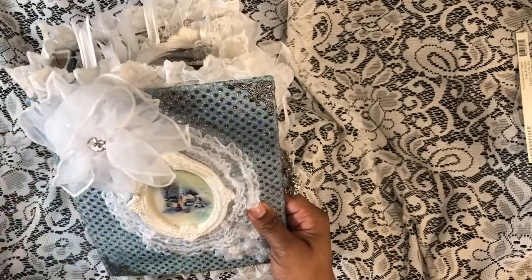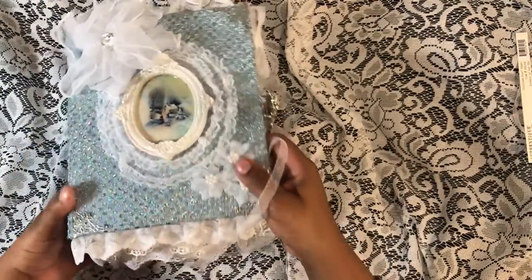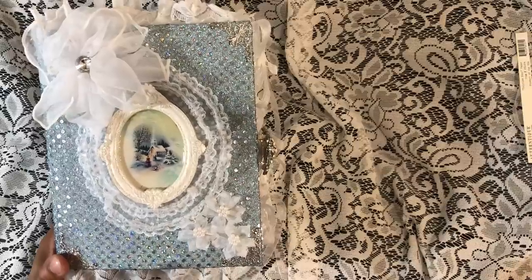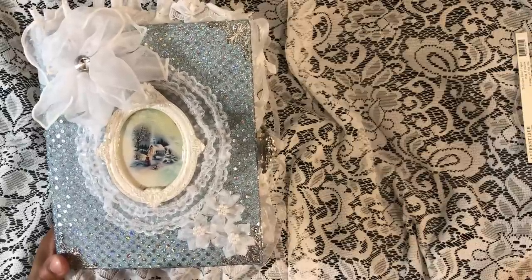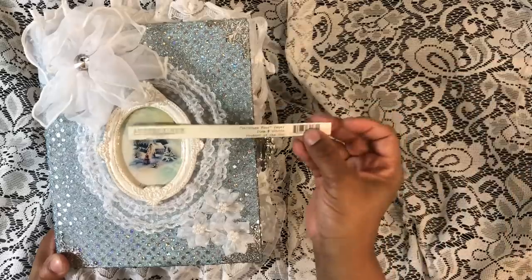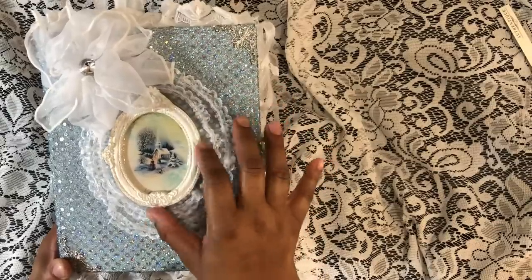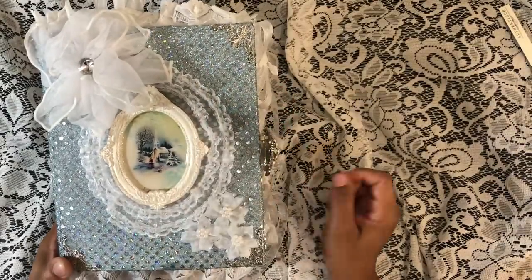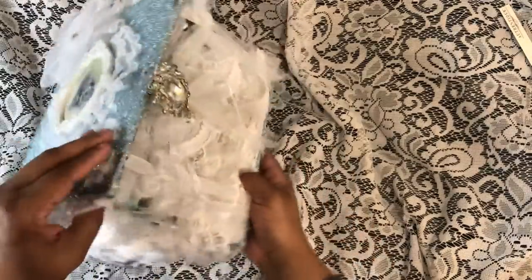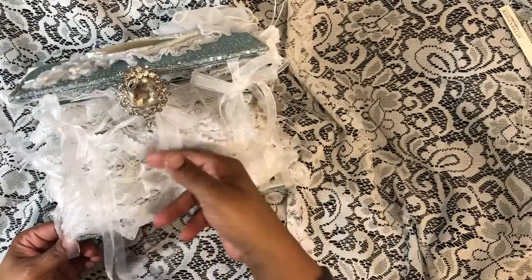But this spine is, I believe, 4 1/4 inches. I took one of the images from one of the kits, and I've used two kits. I've used Artymaze's winter kit and Calicocollage's winter kit, I think it's Simply Winter. And I also used some papers from Authentic called Solitude. Just a flower. I put an image from one of the kits inside of here, a thick layer of glossy accents to protect it and bring out the shine, and just some flowers on the side of that. So instead of just one little thing holding for the closure, I decided to use three.